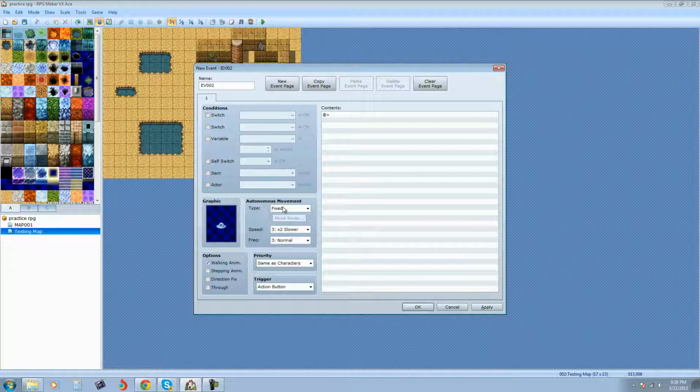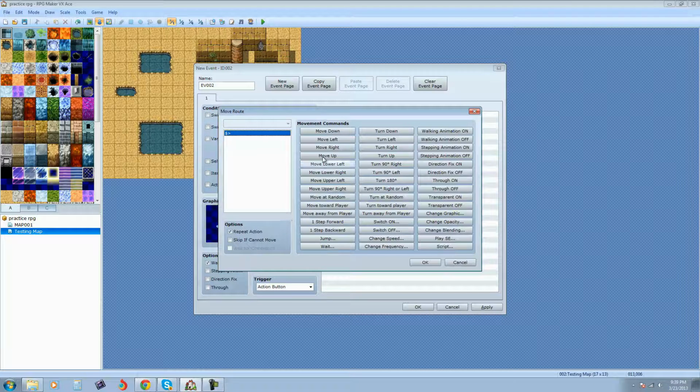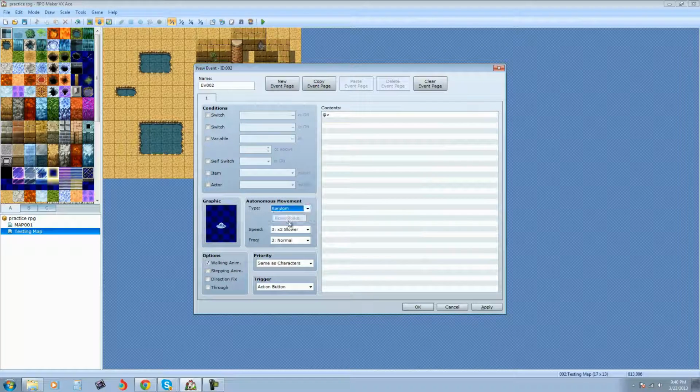Over in the movement type, if you want your monster to wander around, you can say random. You can make it so he always moves constantly towards the player, but you don't really want that, not for this. I'll teach you how to use that more appropriately later. If you want it to stand still, you can say fixed. And if you want to choose how it walks around, you can say custom, and you can go through all these and control a path that it walks around in. But we're going to say random, okay? Because it'll be nice. It'll be your standard RPG monster walking around.